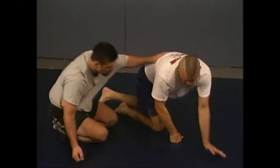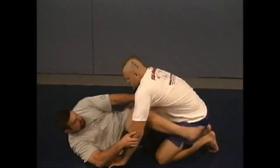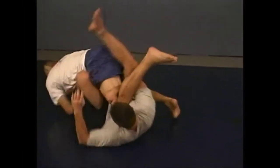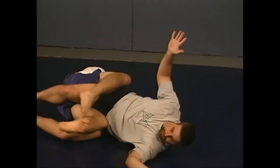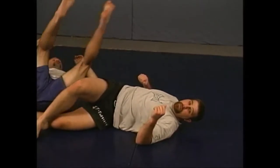Okay, I'm going to show you one more time in real time in a fast motion. All the way from the guard. Okay, that's a knee bar from the guard.